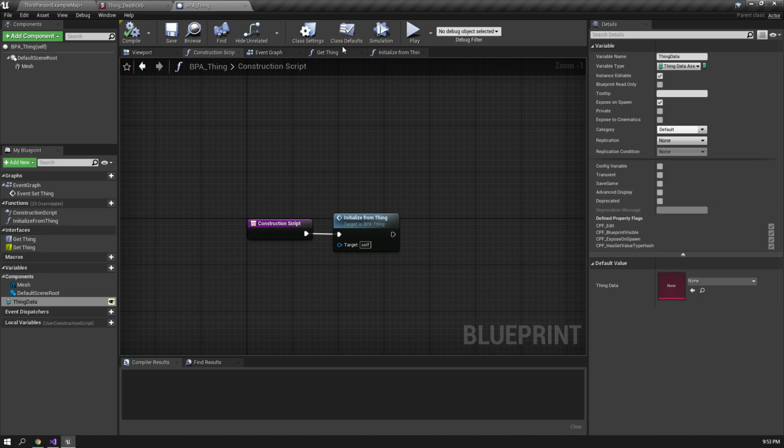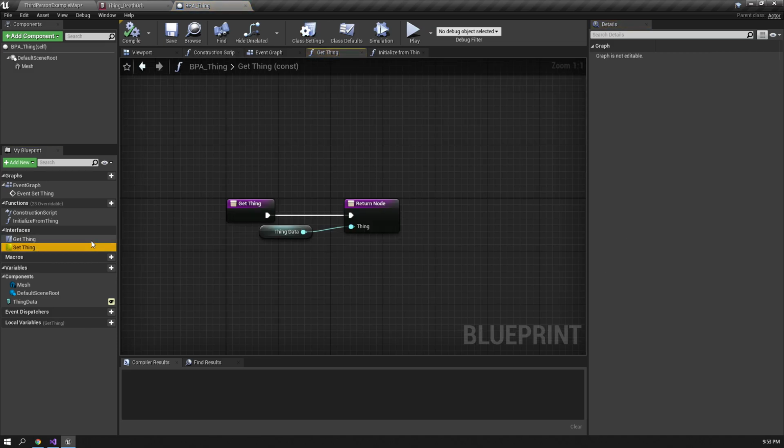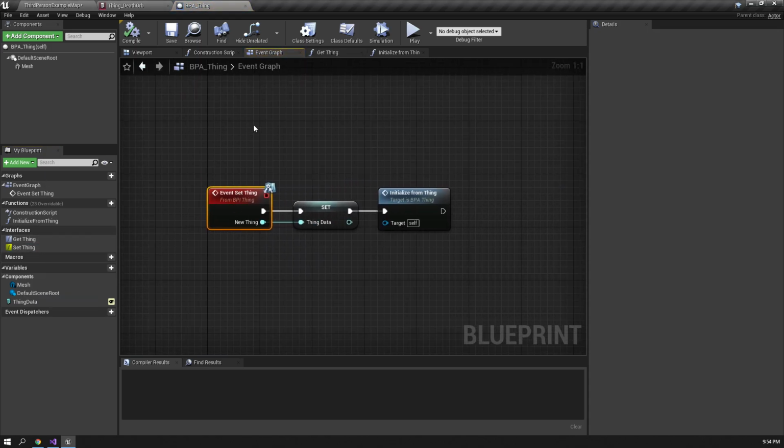Now, in this actor, I have two functions called getThing and setThing. And for me, this is an interface. These are interfaces, and these don't have to be an interface. You can recreate this model without using interfaces. I have used an interface here for an example of a further point I will make later, but these do not have to be interfaces. These can just be normal functions.